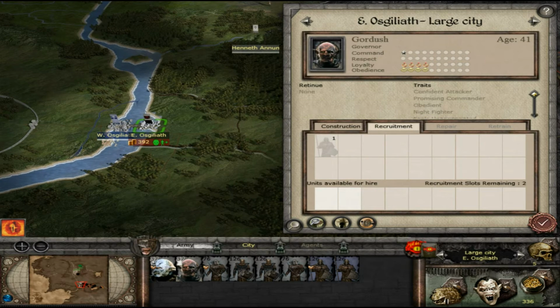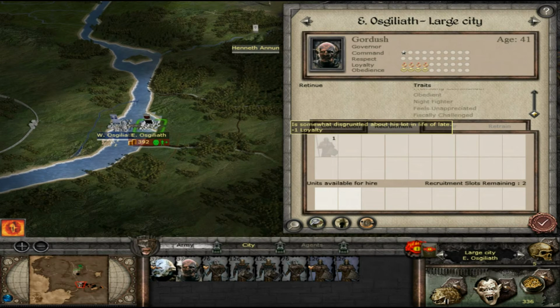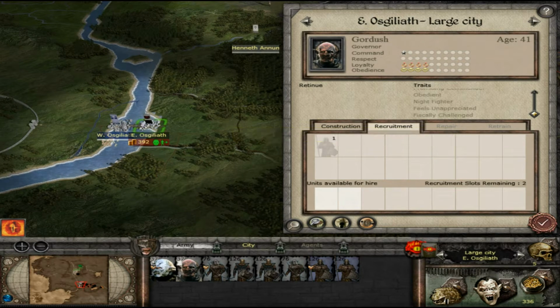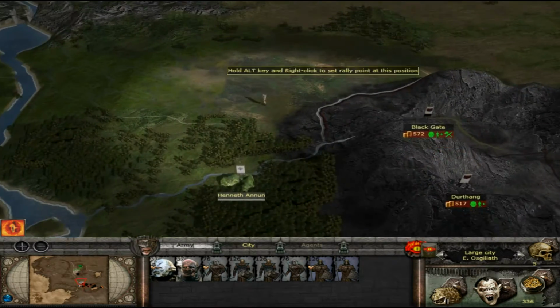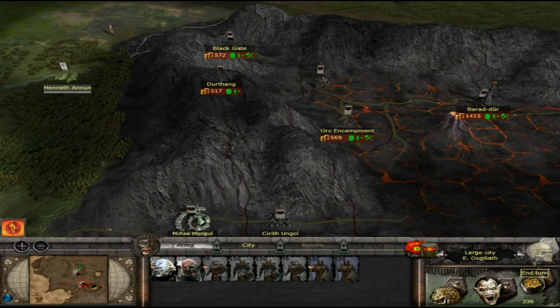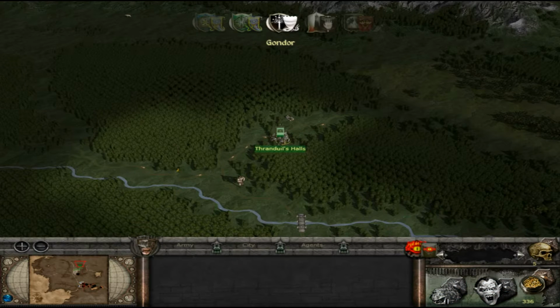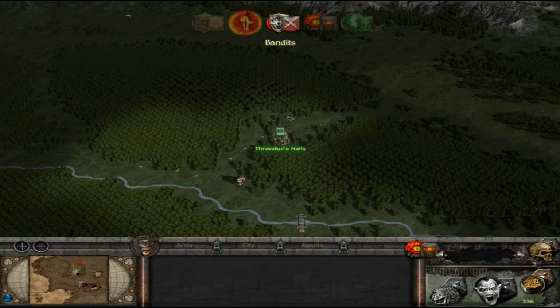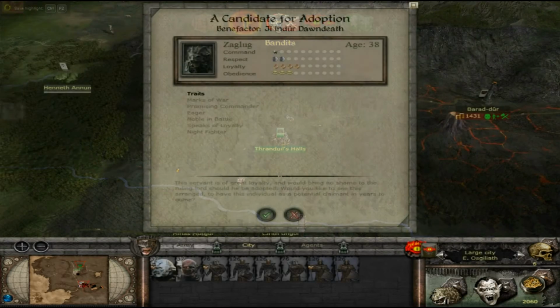The other guy is, holy crap, a hell of a lot of things. He's obedient. He feels unappreciated. Oh no. And he's fiscally challenged. Gordush, you useless piece of arse. We're not even getting our money from these damn people when we should be. But anyway, we'll just keep going. See what we have going on. Hopefully Gondor doesn't feel like we're a threat and tries to attack us.